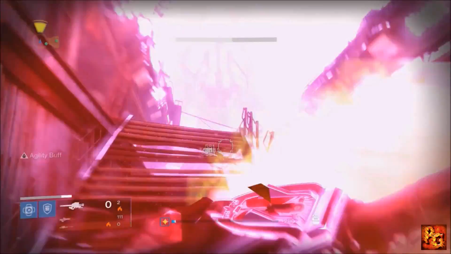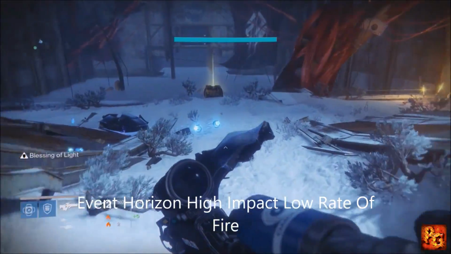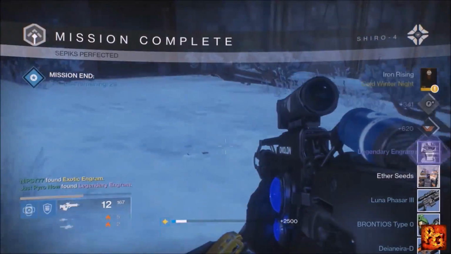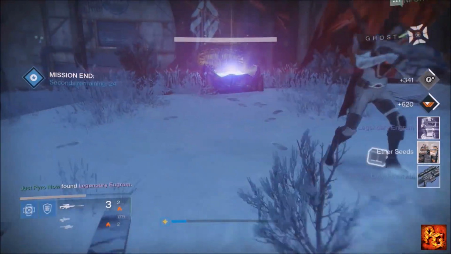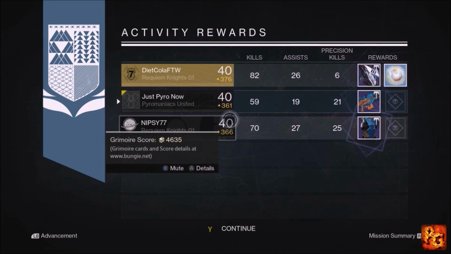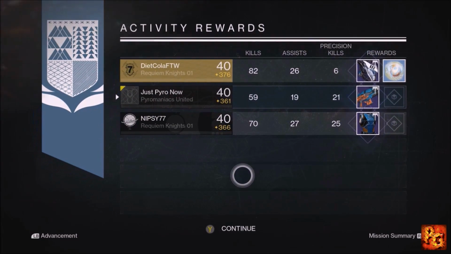Jumping right in with the Titan, as we always do, the loadout was Cocytus, a SR4 high impact, low rate of fire scout rifle, Event Horizon, a low impact, high rate of fire sniper rifle, and of course the beautiful Iron Yallarhorn. I love that thing. That is pretty much the only exotic that I use now. As you can see from the boss, we do not pick up a skeleton key, so we do not get that +1 point. For our aftermatch reward, the Nightfall pulls a 0-Day Dilemma auto rifle worth 3 points. Not a very strong start for the Nightfall. We'll see if they can bounce back and get better rewards as the game progresses.